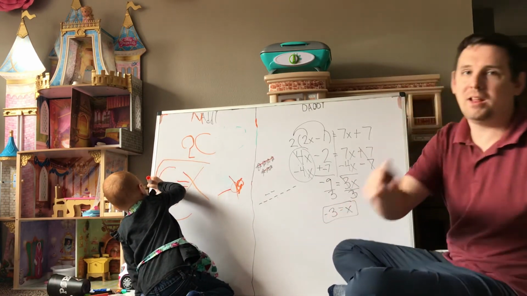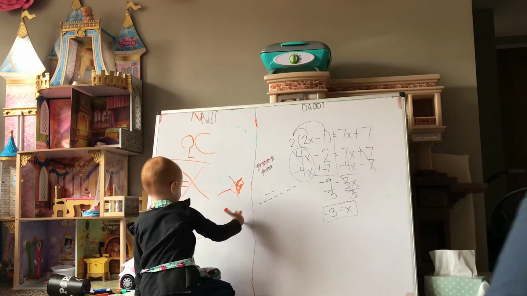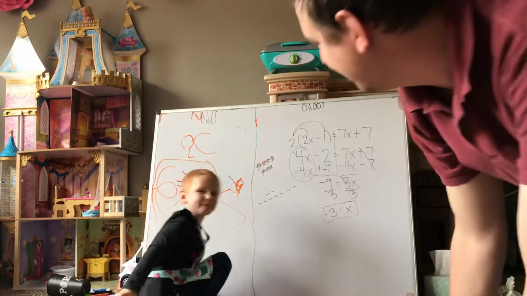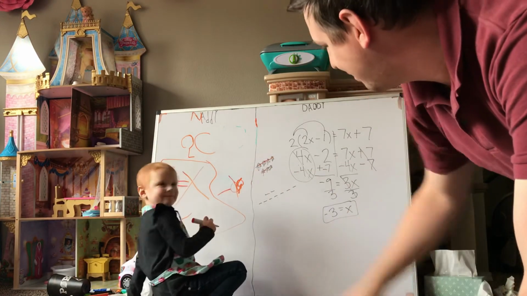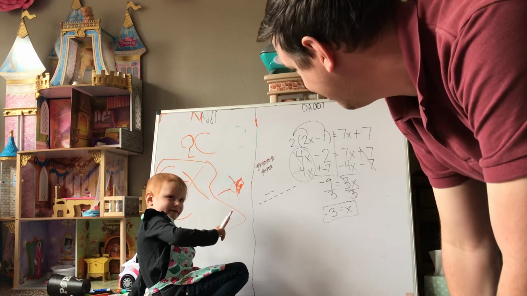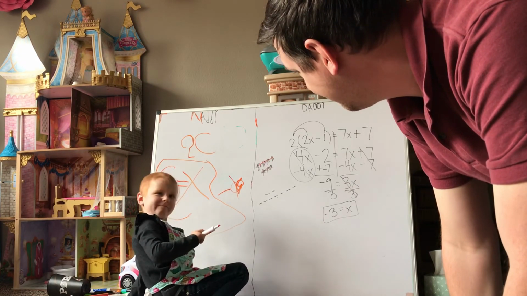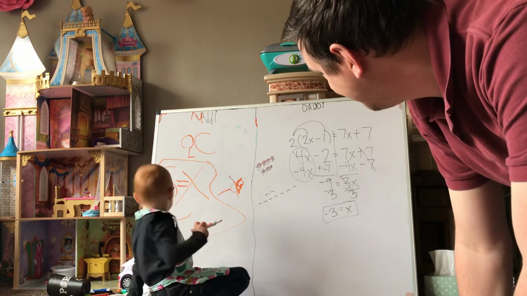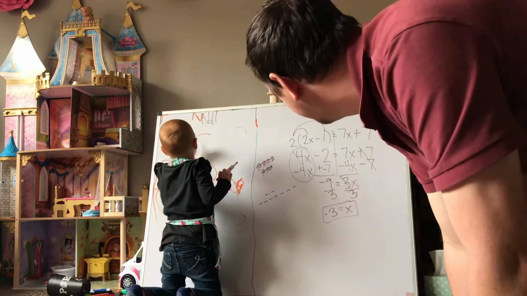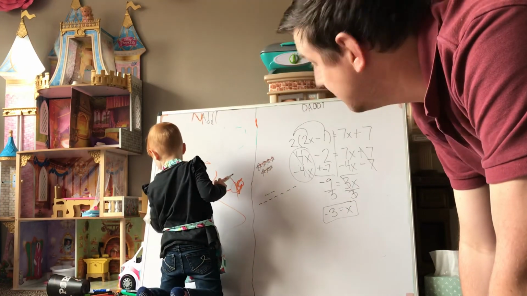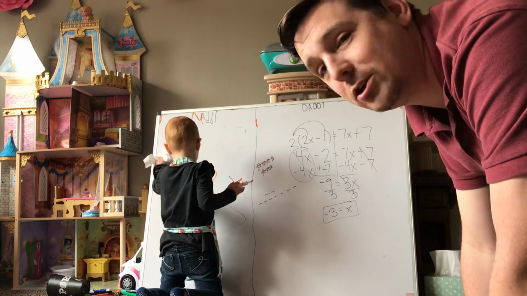All right, Maddie, say goodbye to the camera. Bye. No, you gotta look at the camera and say goodbye. Right there. Bye. Now do a dance or something. You don't want to do a dance? You want to draw a picture? Okay, Maddie's going to draw a quick picture if you want to see it. You can do a picture? If you want to stop watching, you can. Or you can watch Maddie do a picture.